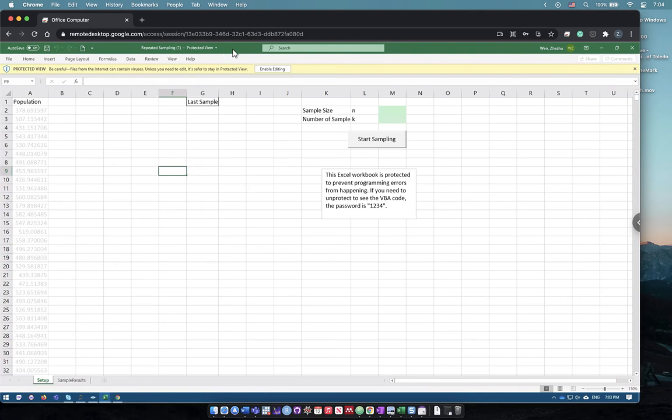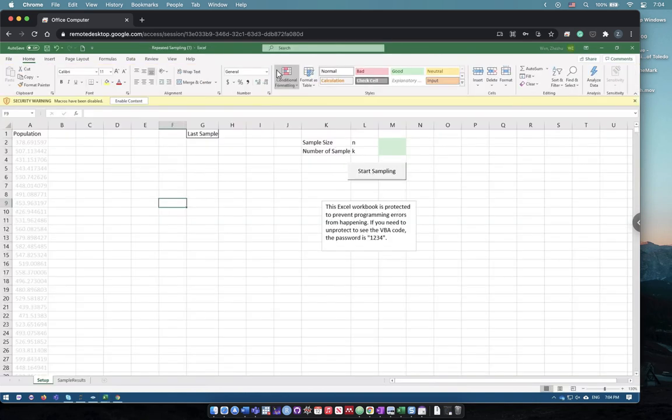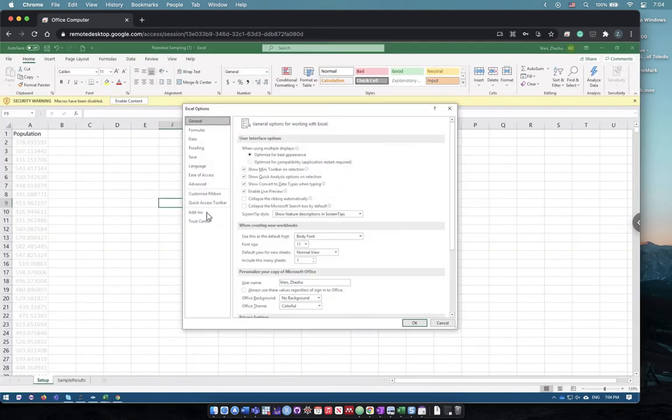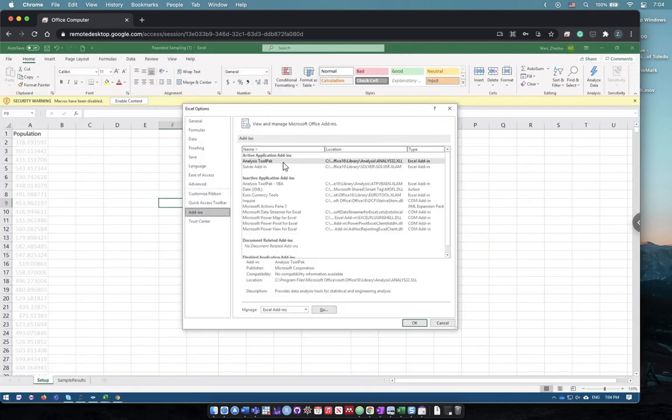When you open the file, you will see this prompt to enable the macro. You need to enable this, otherwise it won't run. In addition, you need to make sure you have these add-ins available. Click Options, go to Add-Ins.